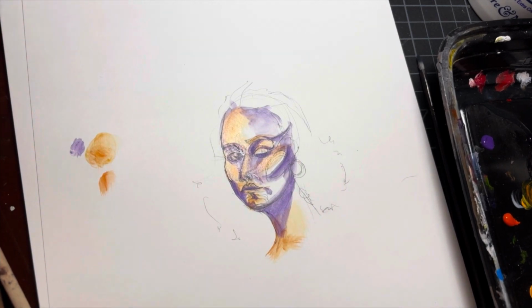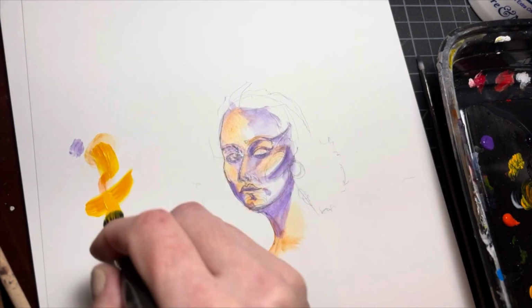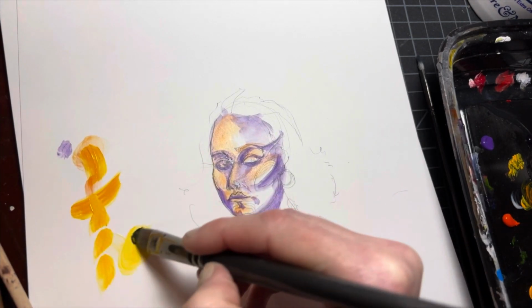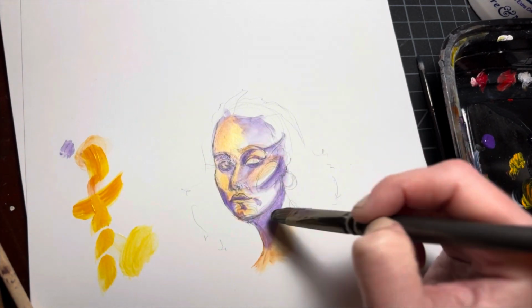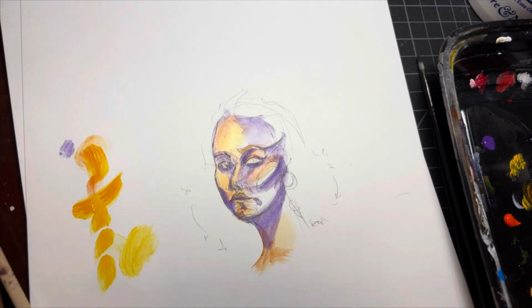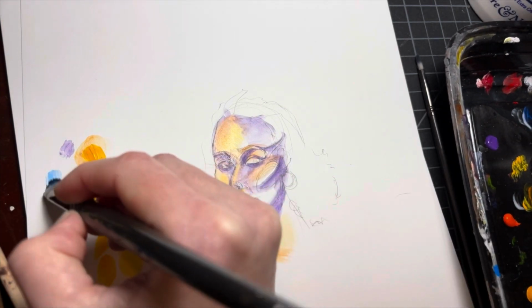If you're using blues and greens and reds, it's a lot easier to switch from blue to red. You can mix purple in the middle. You can do green to blue to red, but it's sort of the same issue where you don't want to be putting green directly over your reds and vice versa. You can use pinks and blues and all sorts of different colors to kind of bridge between them.